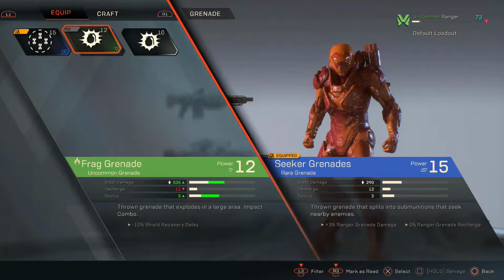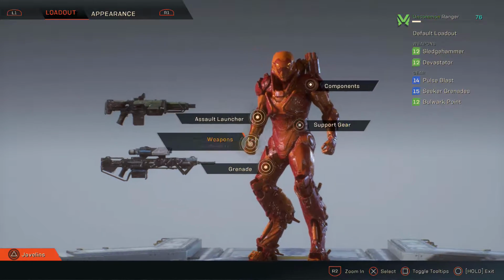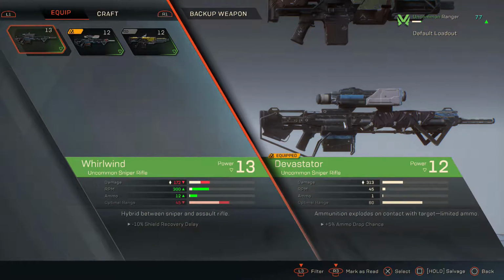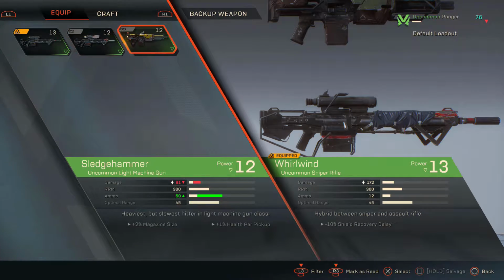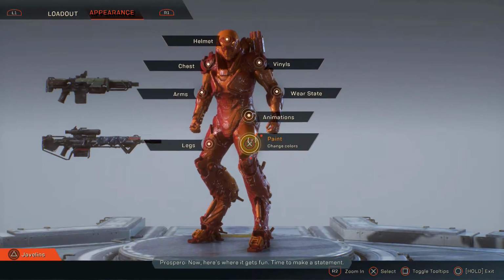Here's just a show of actually adjusting my loadout and having a look at the differences between my weapons. I got a new sniper rifle in this one, which was faster firing, not as much damage, not as much range, much higher ammo clip. And here's where it gets fun.